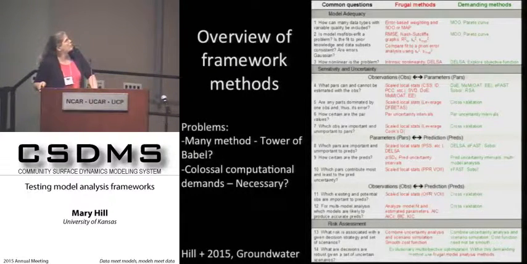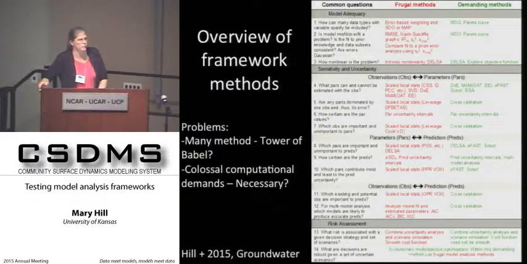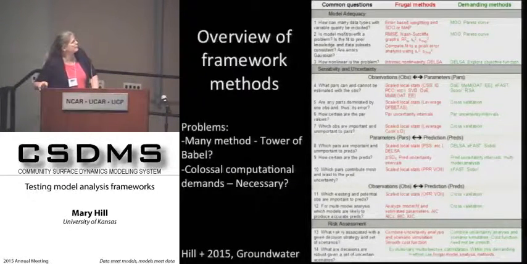that some of these methods, which are in the right-hand column here, require really demanding computational resources, like 1 million model runs. And when you have to do that just to do a model analysis, it's then very hard to go deeper into the problem. And the other point here is that you can use frugal methods for basically any step of the way. Any step you have a choice between computationally frugal and computationally demanding methods.